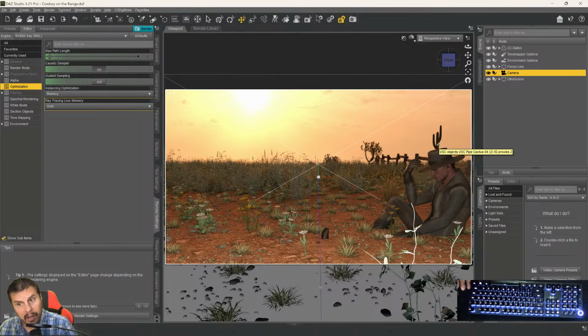Okay, so this scene is not really perfect, because I don't want a cactus coming right through his head. Now, see, this is very difficult to deal with. What I'm going to do is get my cowboy up out of the ground. And let's do a few things here, because otherwise everything else is kind of cool. So what we're going to do is get our cowboy so he's sitting on the ground.